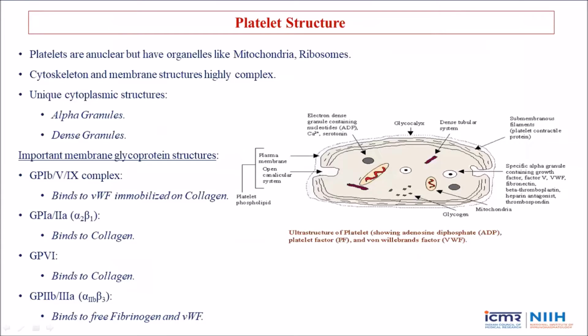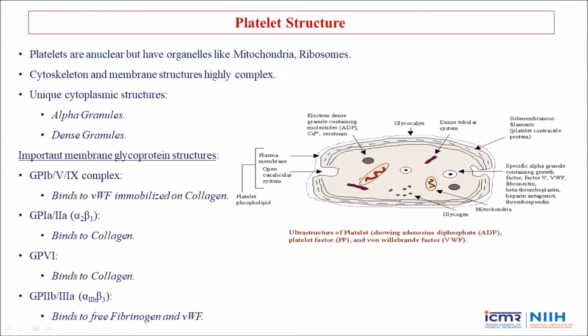Now, apart from the granules, which contain the clotting factors and the substances required for bringing about activation, that is the ADP, ATP, the other important structures are the platelet membrane, the transmembrane glycoprotein receptors. These receptors are in an inactive state in resting platelets, and they have to be activated for them to be open for their ligand binding. And each receptor has its different dedicated ligands through which they operate.